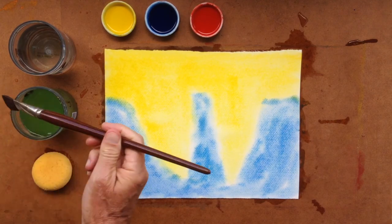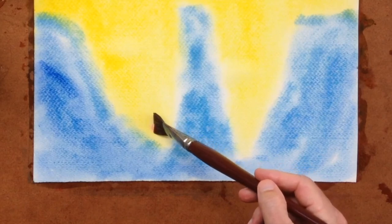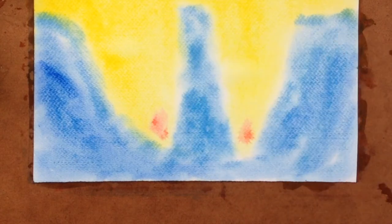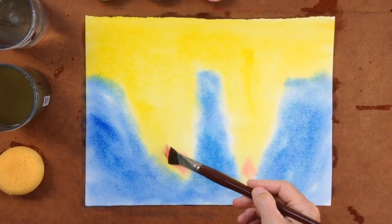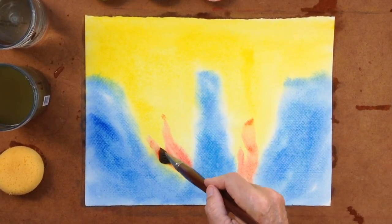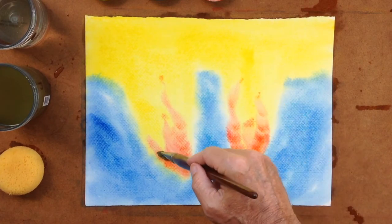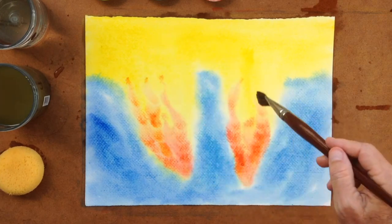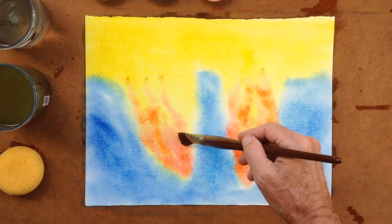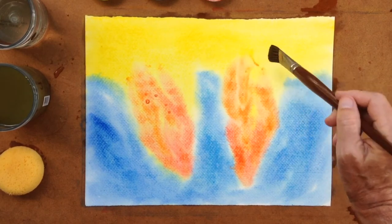Then we go on to our third color, the warm vermilion red. And we plant a seed of this warm color down in the bottom, right at the point of this blade of light in the yellow. We plant this seed of vermilion red and let it spark up — let this spark of red flame up into the shaft of yellow, turning this very active orange-red. Children love to do this kind of painting where life is taking place in the colors, a conversation, an inner activity.